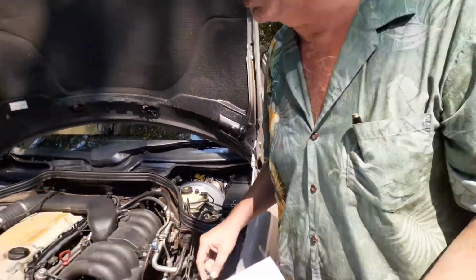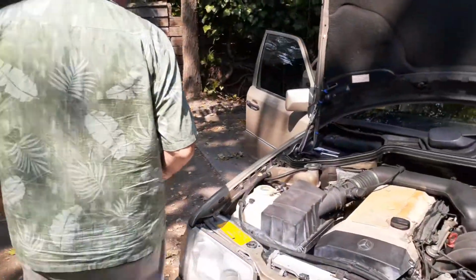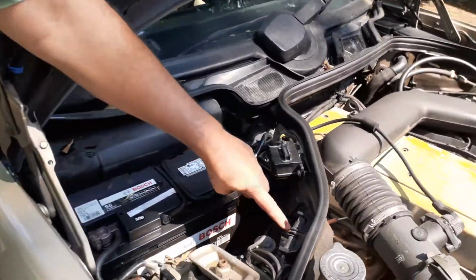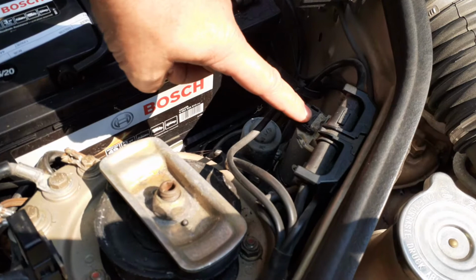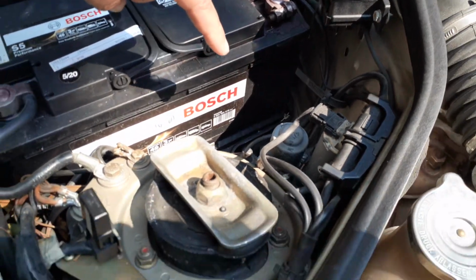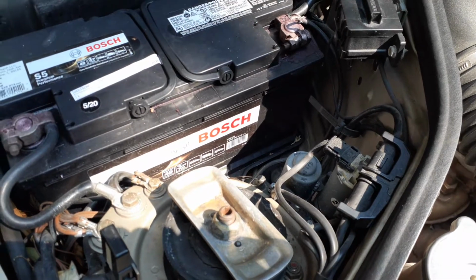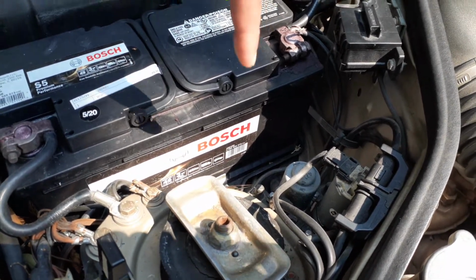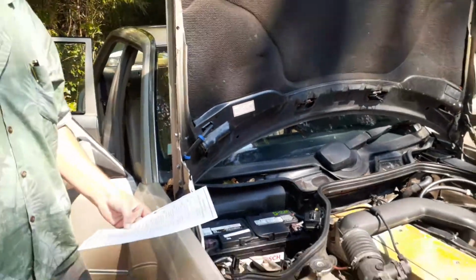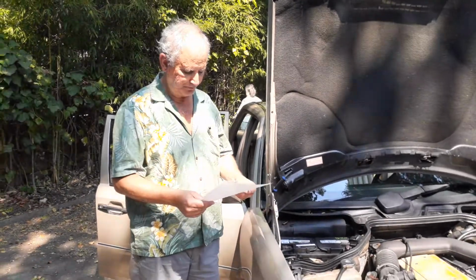Also, if you come over here, this little doohickey down here actually regulates the cooling system. It's not there, but anyway, that's also been replaced. That decides when the car is too hot or too cold, and it turns on the heat or turns on the cool. That thing died, so we put a new one in.